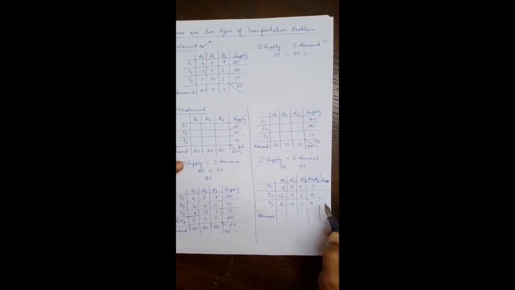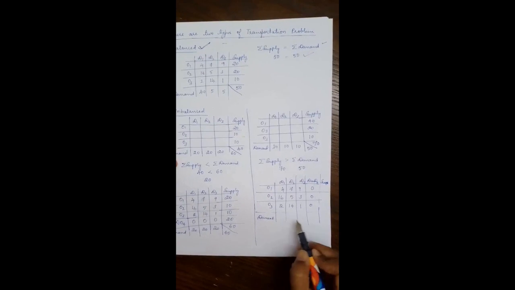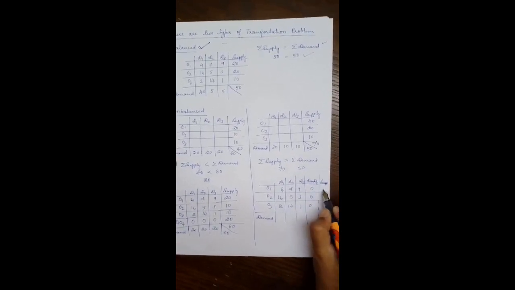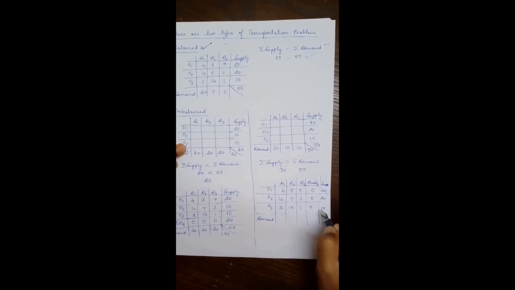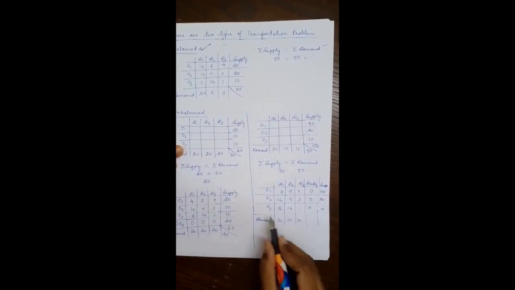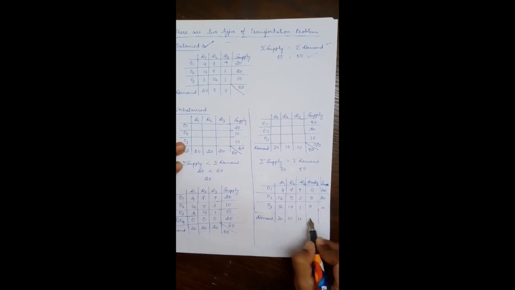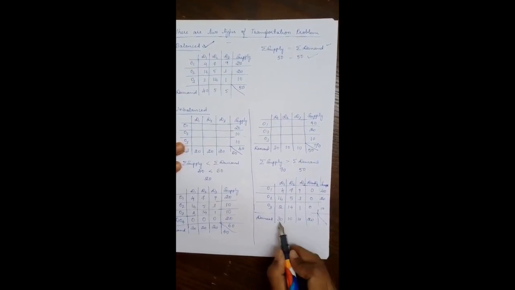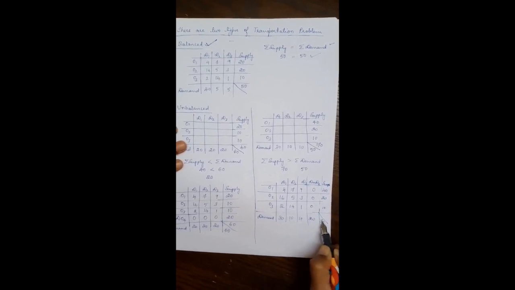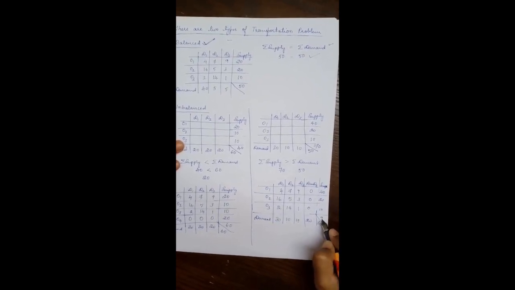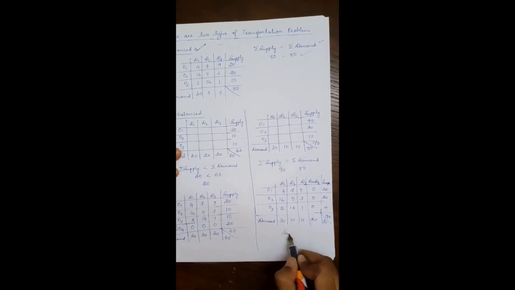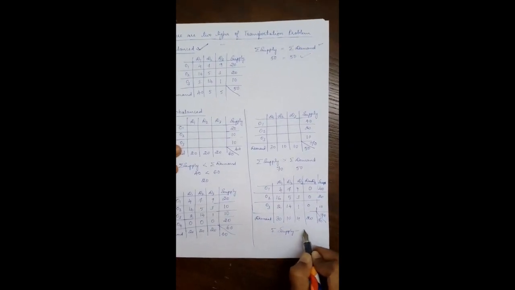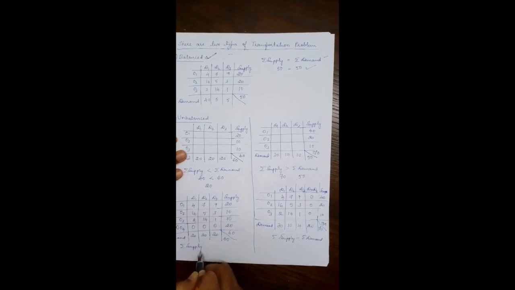So I'm adding this cost as 0, but you have to balance the demand, the deficit demand. So it was 40, 20, 10, 30, 10, 10. How much was the deficit? It was 20. So now we will see 30 plus 40, 50, 60, 70. 40 plus 20, 60 plus 10, 70. So now supply is equal to sum of demand. Here also sum of supply is equal to sum of demand. So now the transportation problem is balanced.